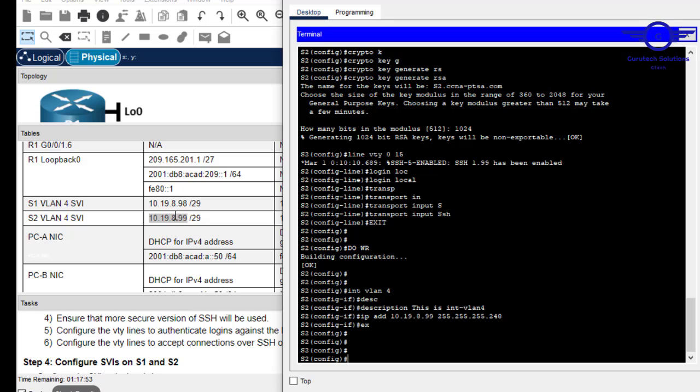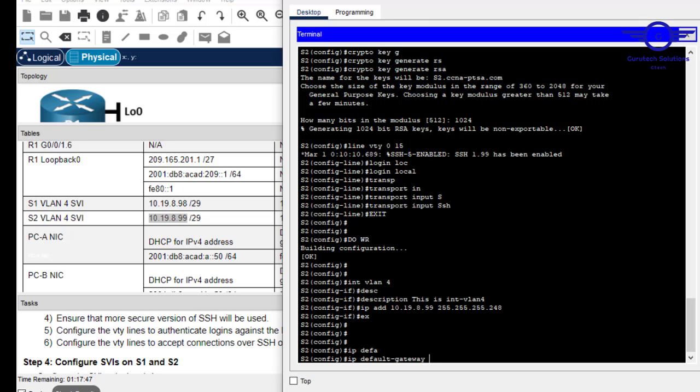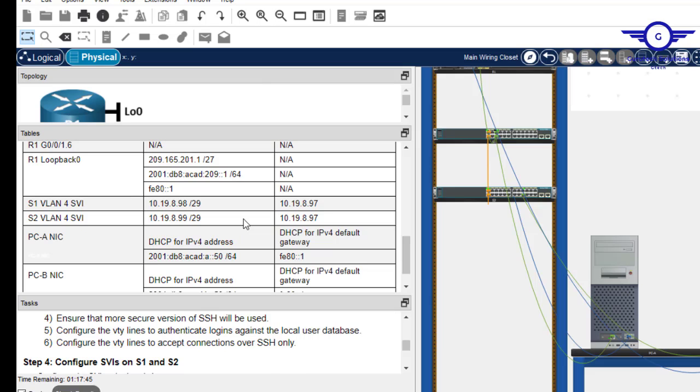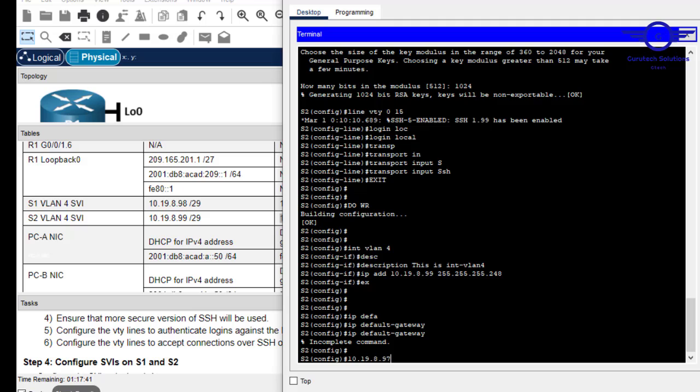Then you configure the default gateway of the switch. Say ip default-gateway to be this one, 10.19.8.97.